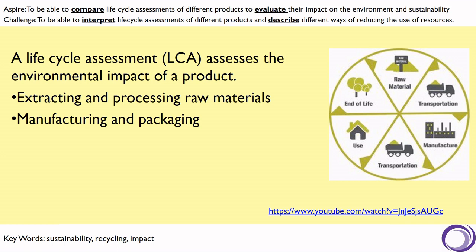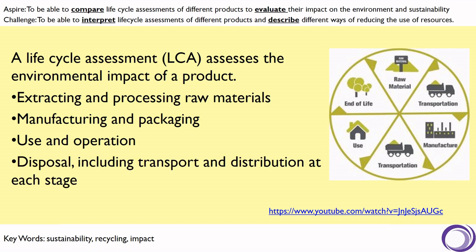Manufacture and packaging. So what packaging will this item need? How much carbon dioxide is being produced during manufacture? And therefore the impact that those sections have on the environment. The use of the product and its operation, how many times will it need recharging, etc. And finally, the disposal of that product, including the transport and the distribution at each stage. Remember, in this, if you have a heavier product or a product with a higher density, then that product will have a higher transport cost due to the maximum load in certain HGVs.